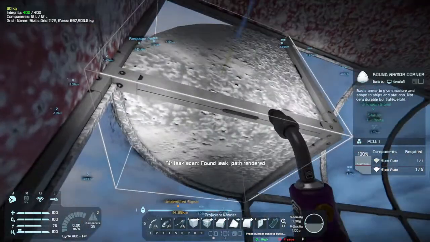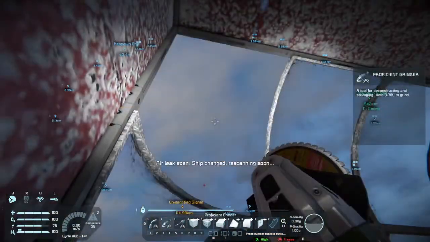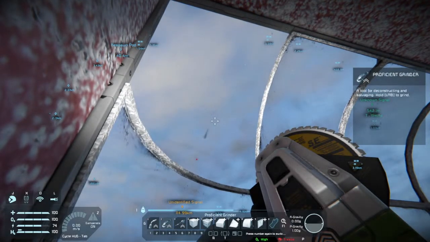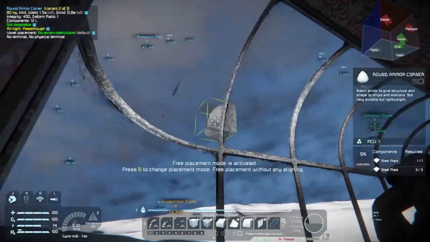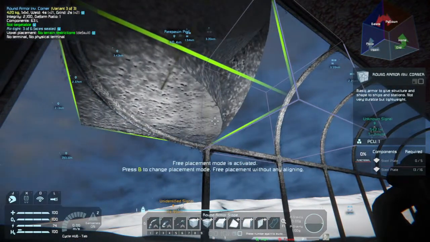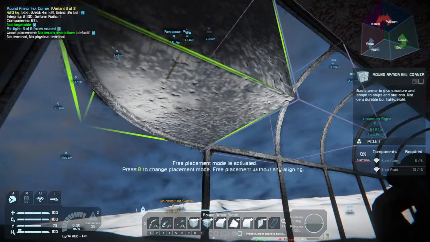Oh, wait a minute, that's not the correct one. That's still going to escape out that way. Let's see, what do I need? I need... is it the other one? I don't think so. No, because it's like the three-way. That's not exactly what I need.